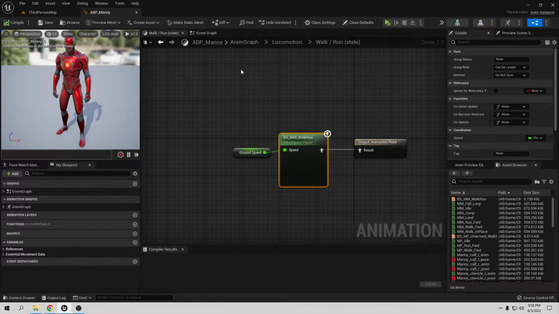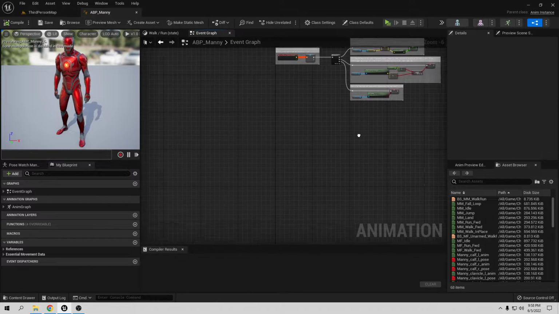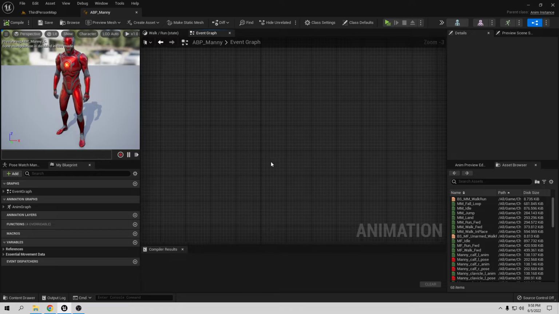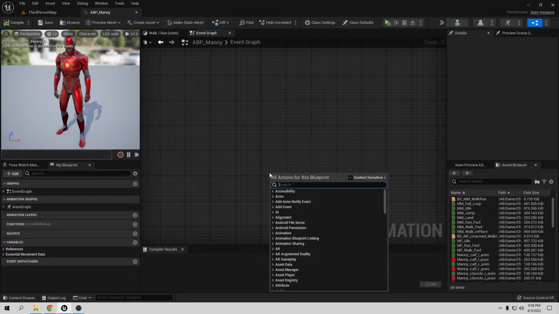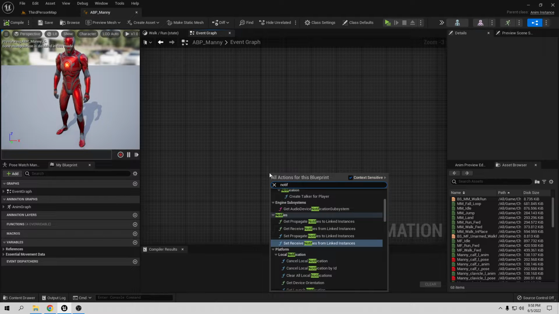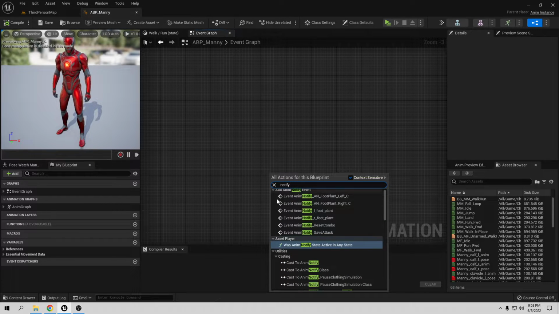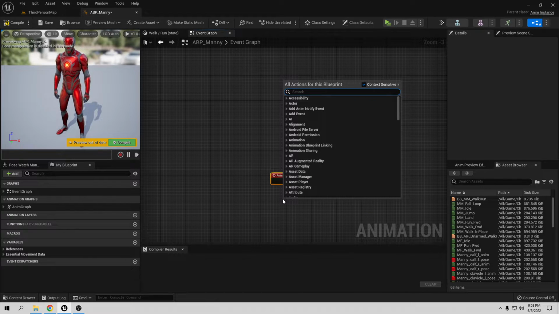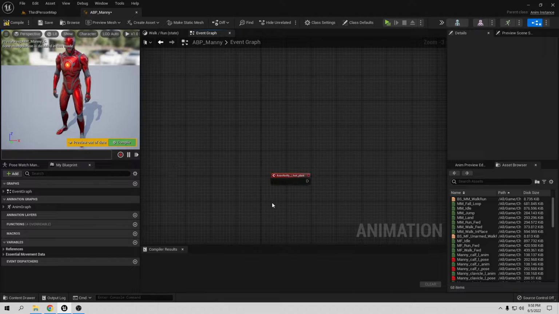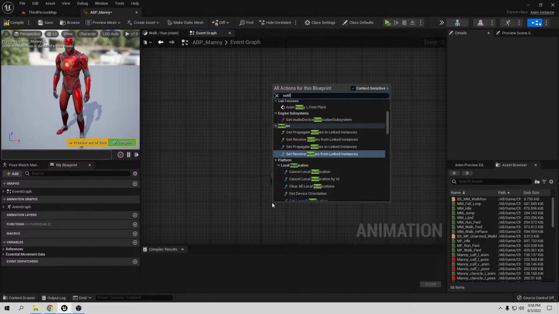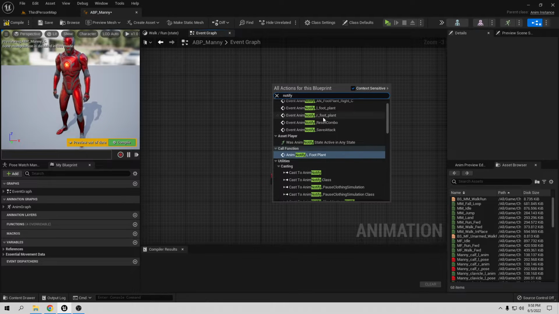In the menu we can go to the pen graph, and here we don't need to make anything. In here we want to call that one, so right click, you can put notify. I have a lot of these. Remember, I only use L, left and right. I want to use this one, and also the other one, so notify again. Notify, I'm going to call R.